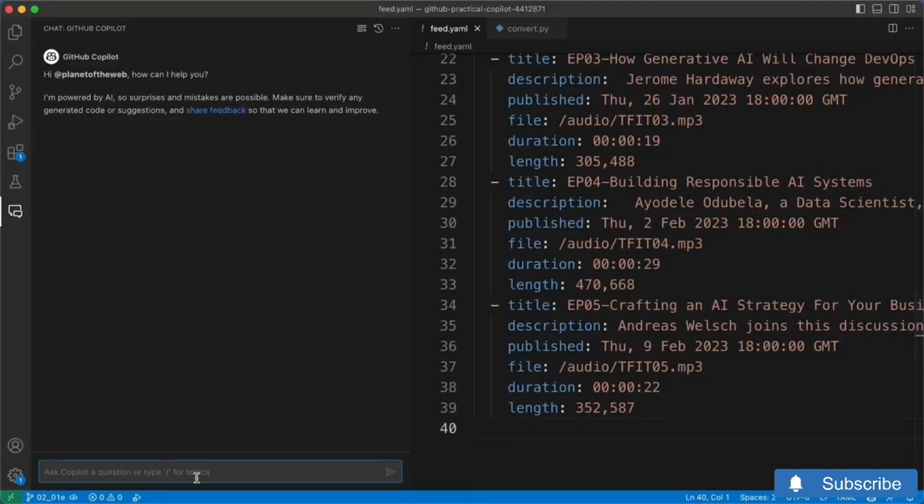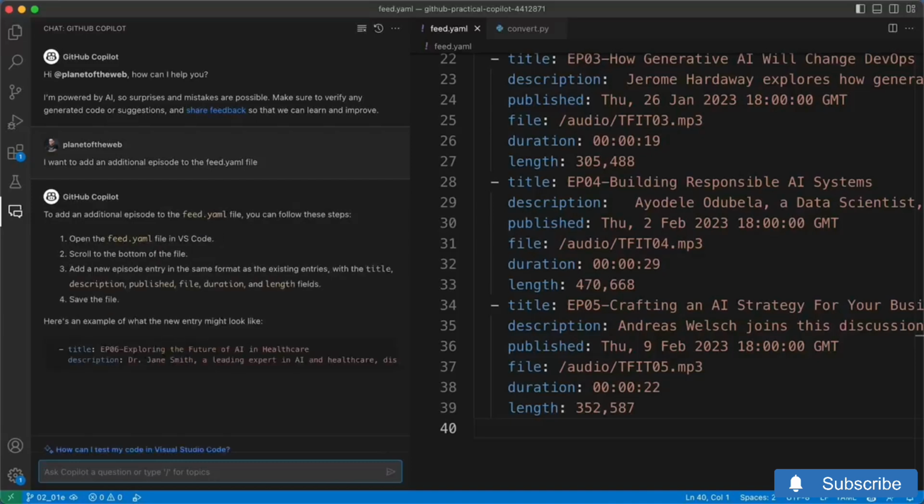So I'm going to say, let's try just saying, I want to add an additional episode to the feed.yaml file. Let's see what it does.